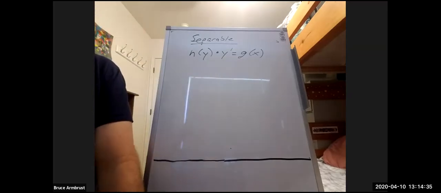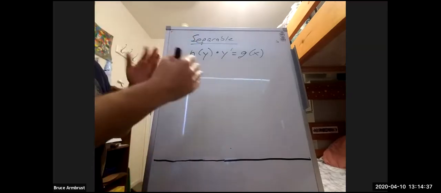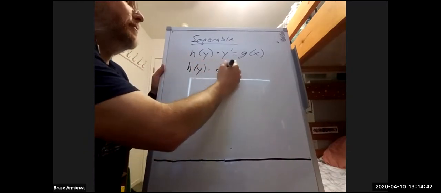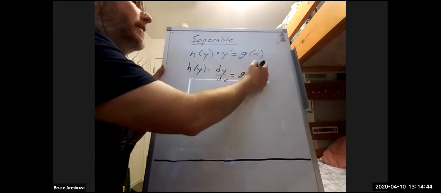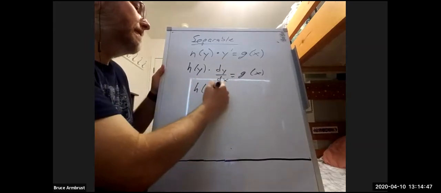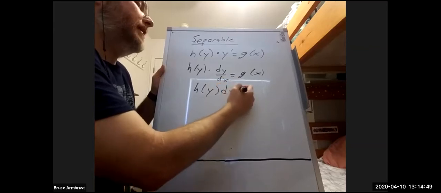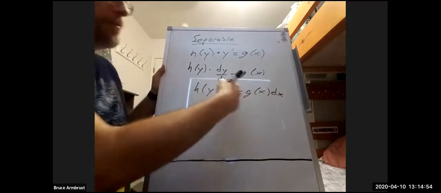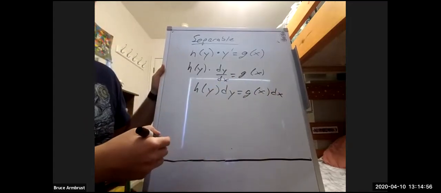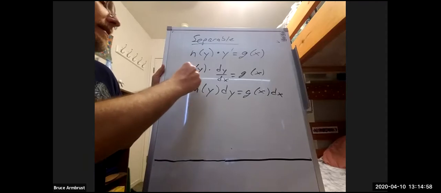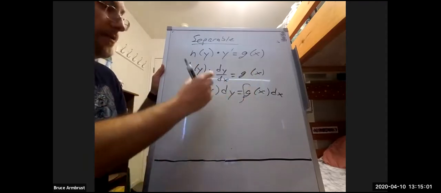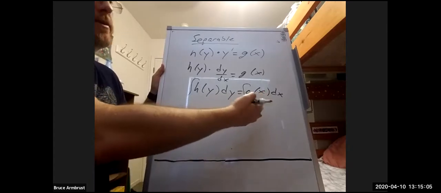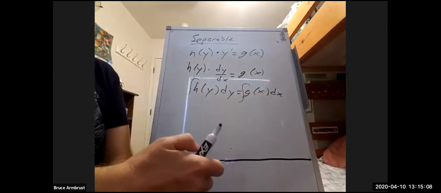And if we have this, the reason that these are nice is that if we make that y prime a dy dx, we can fire that dx over to the other side. And this turns into an h of y dy equals g of x dx. And now both of these sides can be integrated. So what we end up finding then is this new function of y is actually equal to some function of x. And that gives us our solution.